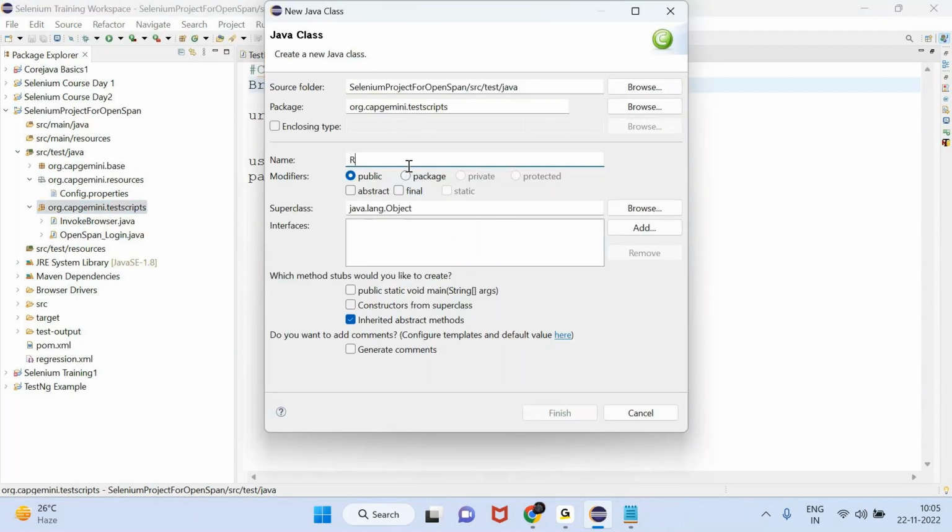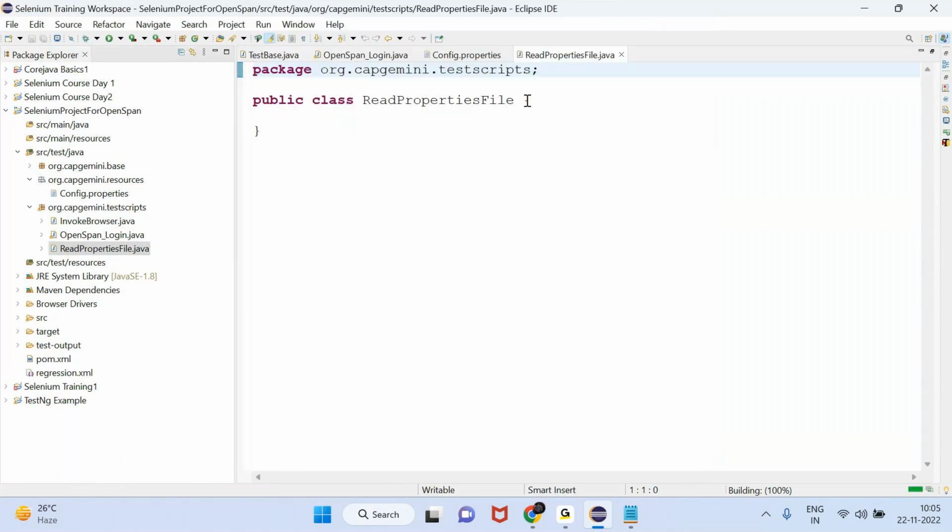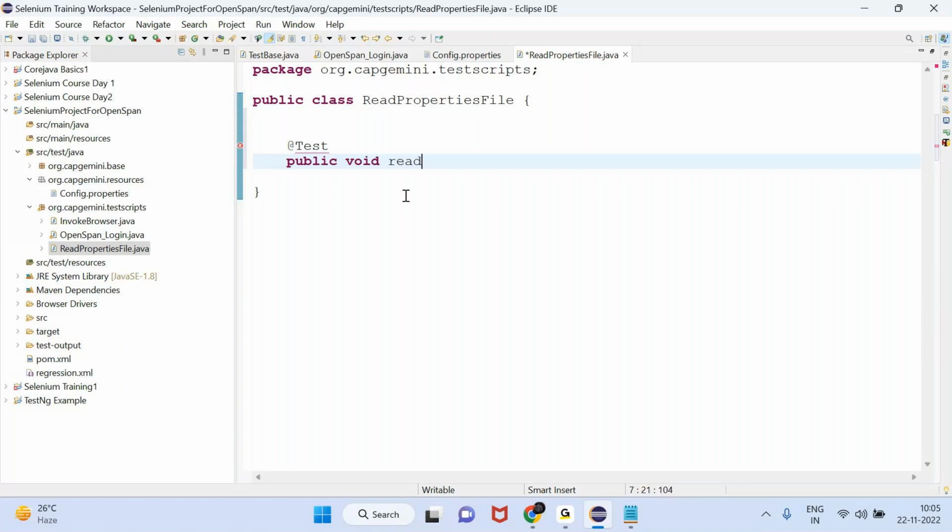Read properties file. @Test, read data from.